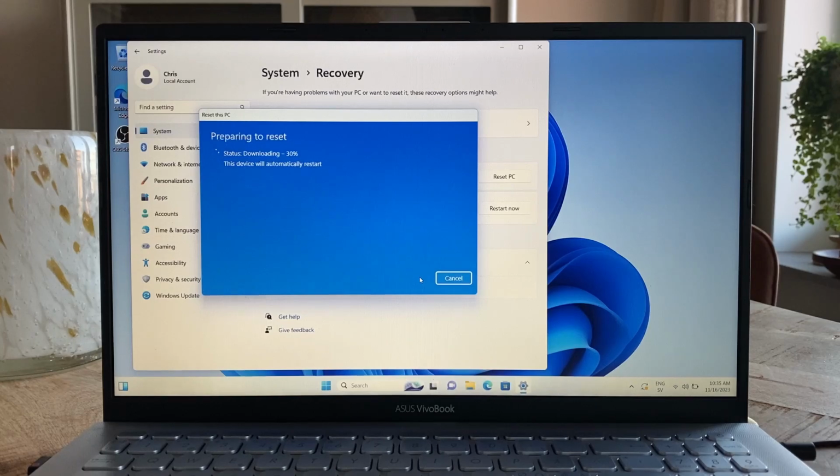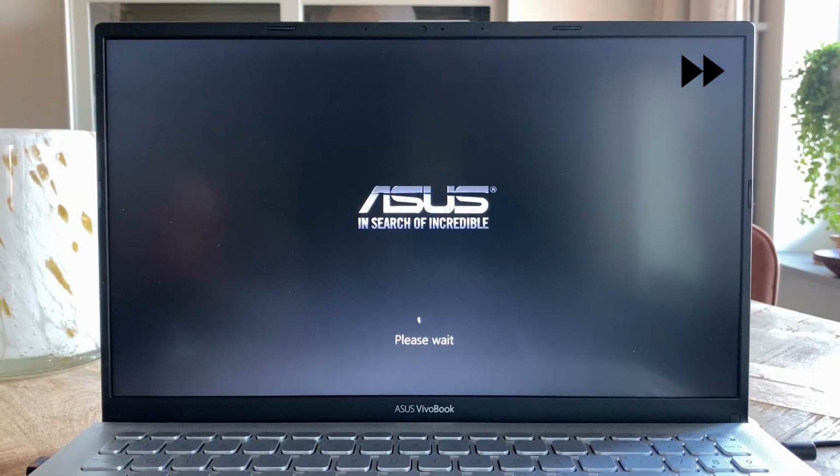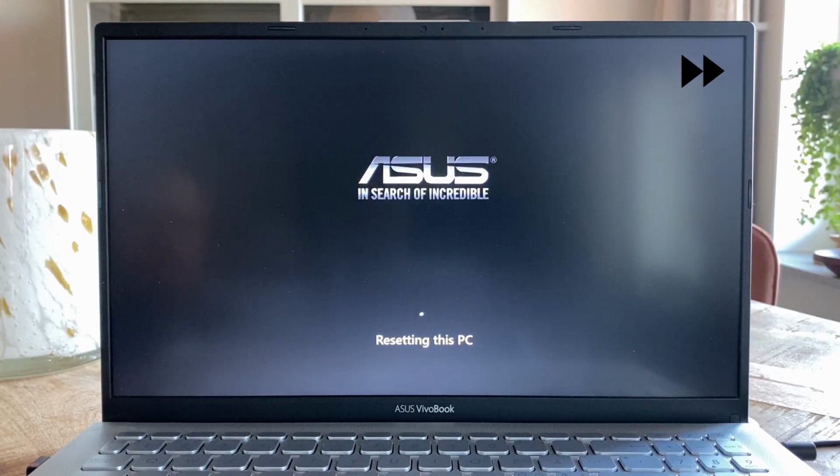And now we wait. First for the copy of Windows to download if you have picked this option, and then for the reset process to actually take place. This can take some time and it's very common that the computer halts on certain percentages like 25, 33, 35, 85, 99 and even on 100%. Here, if this happens, just let the computer sit and it'll eventually move on with the reset process after a while.